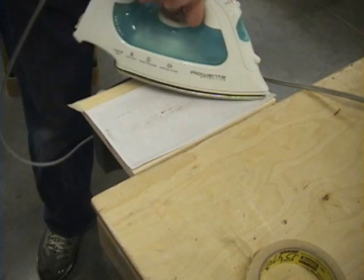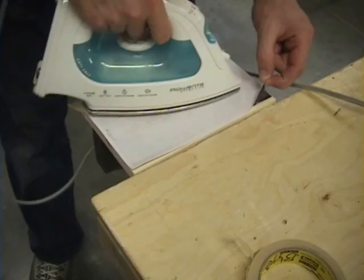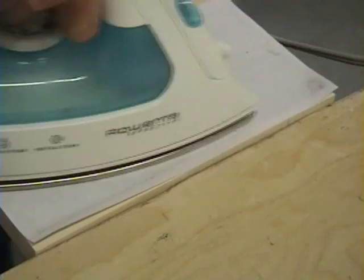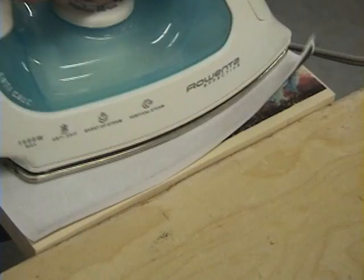So I'll just keep pushing it down, moving it back and forth with a lot of pressure. And just slowly — there it is, a lot better. This isn't going to be a perfect transfer; sometimes they look kind of faded, which kind of adds to the character of whatever you're doing — gives it a faded look. But you can get a fairly good transfer going.